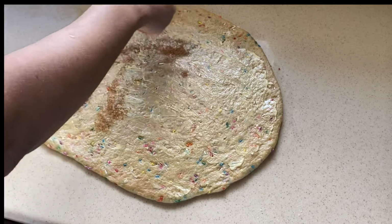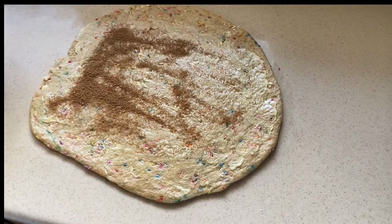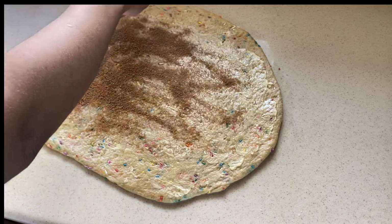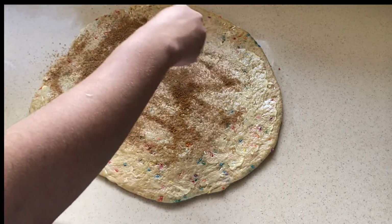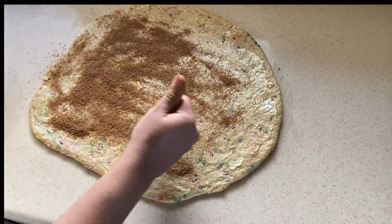It is best to use your hands when applying the cinnamon sugar, as you have better control of the amount of sugar that you release onto your dough. So what I like to do is get a handful of sugar and just gently sprinkle it over the dough until it is completely covered.